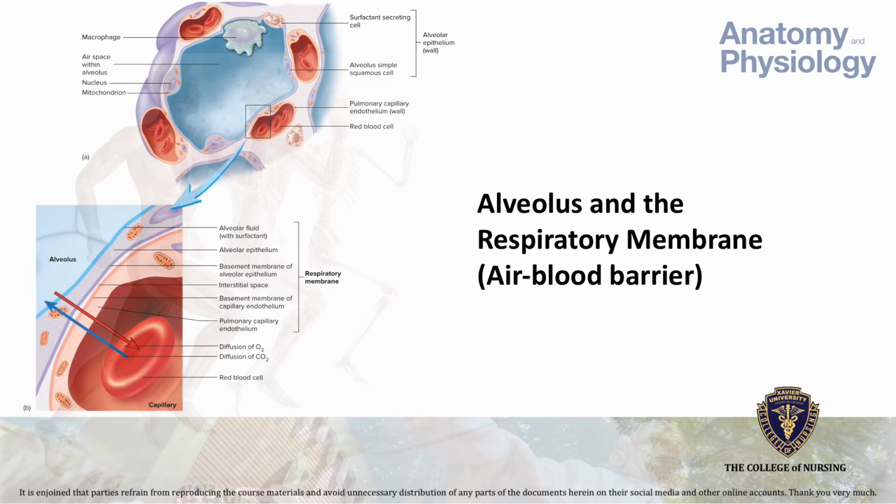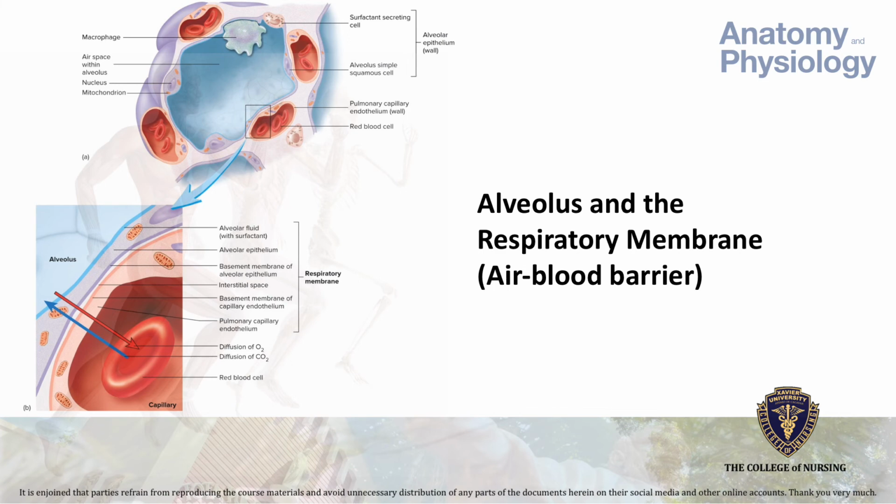The respiratory membrane of the lungs is where gas exchange between the air and blood takes place. It is formed mainly by the walls of the alveoli and surrounding capillaries, as you can see from that image. To facilitate the diffusion of gases, the respiratory membrane is very thin. It is thinner than a sheet of tissue paper.